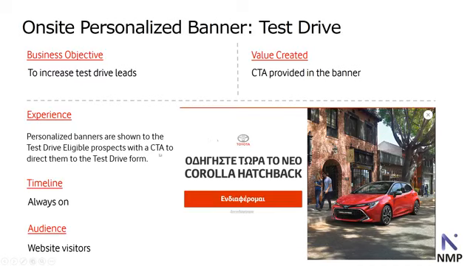Some other example as well. This is the actual banner they're using on all the social media channels. As you've seen, most of the pictures and the CTAs are very clear. Here it's in Greek, but it says I'm interested. The car is more or less the same. You want it to get stuck in the customer's mind to actually remember it. The color red is a bright one as well, so it's a very good example.